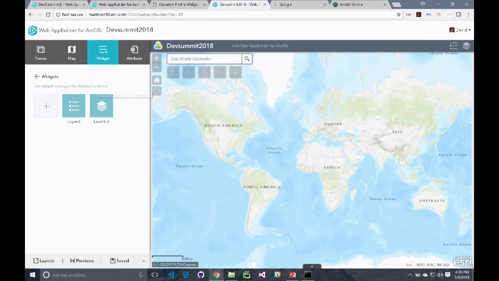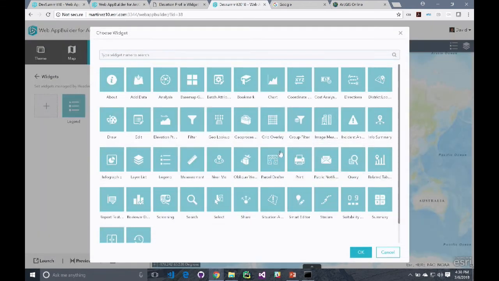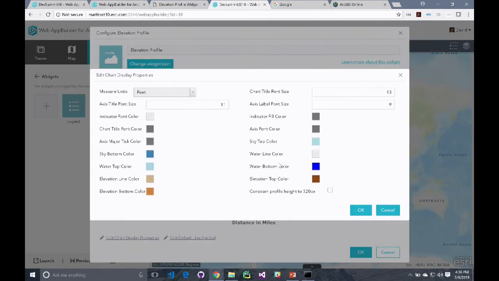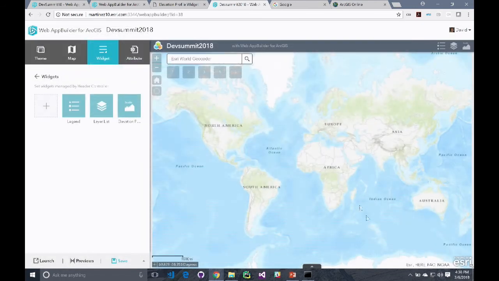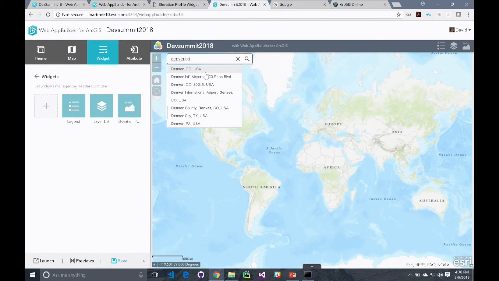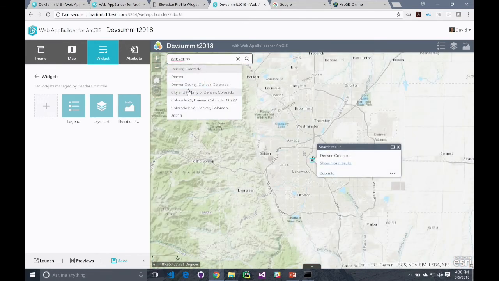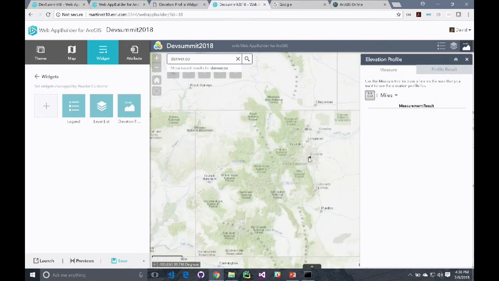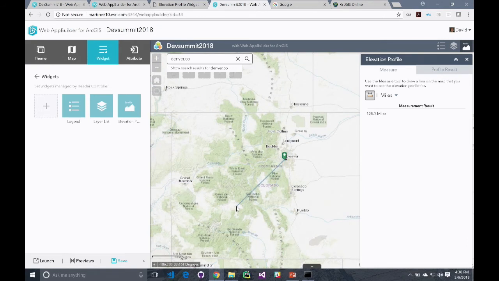So go to Widget, select the header controller, go plus here, and there's an elevation profile widget, right? This individual developer developed all this UI for me to configure this widget. If I went and changed these chart types, these get set in this JSON file, right? All right, so let's hit OK. Let's go into Denver because I know Denver's got some great elevation. All right, and then if we just grab this widget here, hit the measure tool. Let's just go from Denver to here, front range right there.